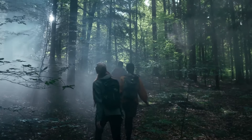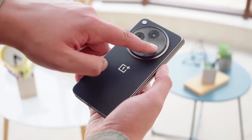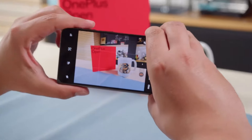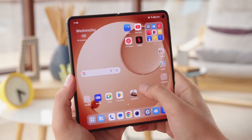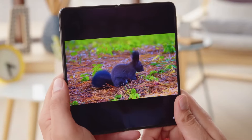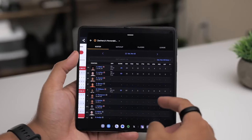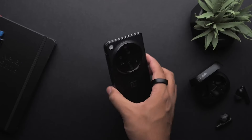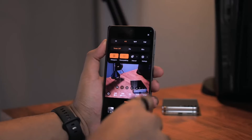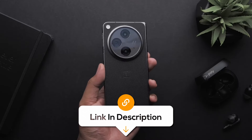Whether you're a photography enthusiast or just love capturing everyday moments, the Hasselblad camera on the OnePlus Open ensures stunning and professional-grade photos. The brilliance of a 120Hz fluid display provides smooth visuals and vibrant colors, making navigating through apps and content more enjoyable. However, according to some users, there is room to improve its software. But overall, it's a device that combines power, style and cutting-edge technology. The OnePlus Open is not just a phone — it's a statement of innovation and excellence in the palm of your hand.